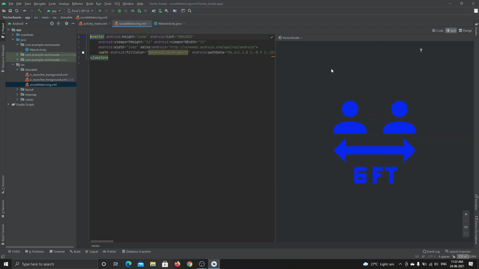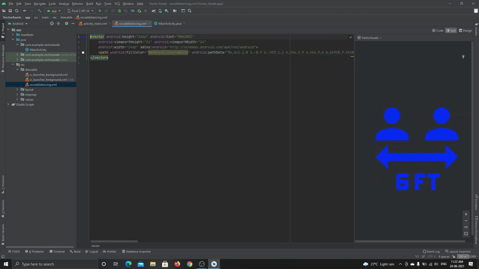See here, this is in the format of an XML file. It has height and some color values, and then a viewport height. The 24 by 24 is the height and width, and then it has some resource link, and then path.